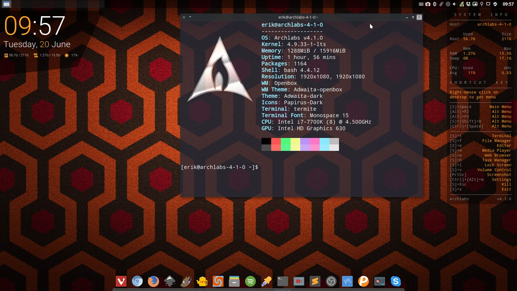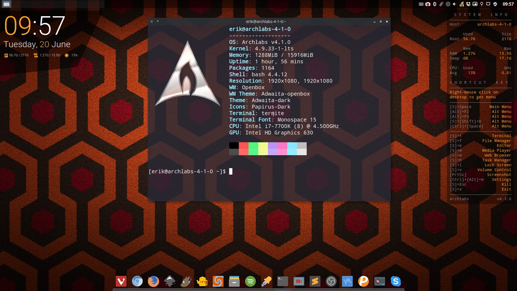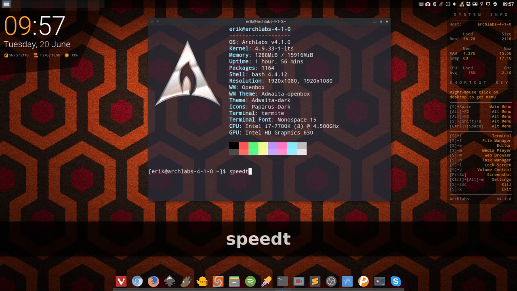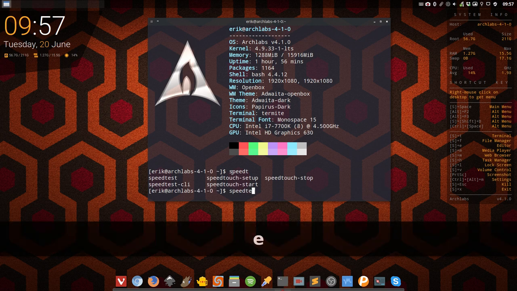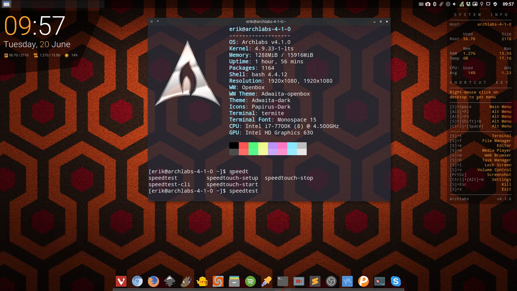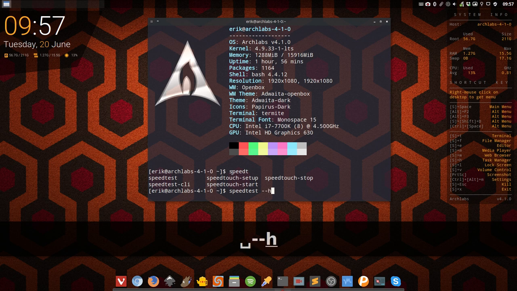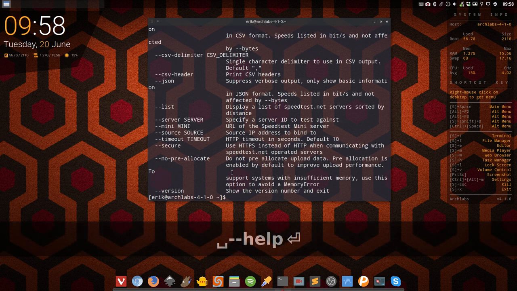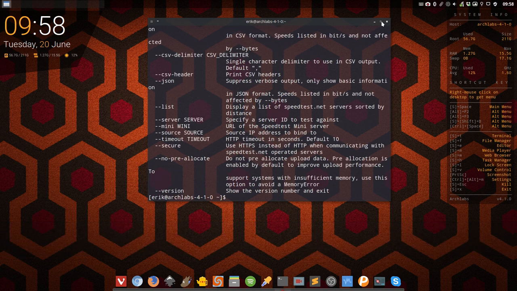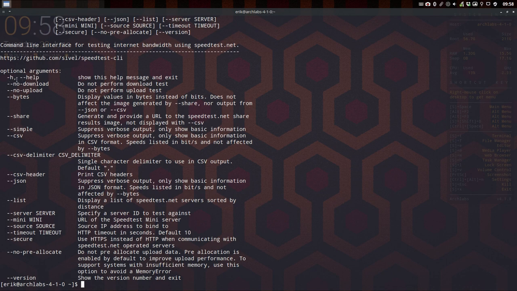And this tutorial is about a program that's included in the ISO. It's about speed tests. We have two speed tests available, a CLI, command line interface, and another one. It always helps to ask for help, so you just type dash dash help or dash dash h. And this one is an interesting one to share with somebody and so on. You just take a look and let's do it.